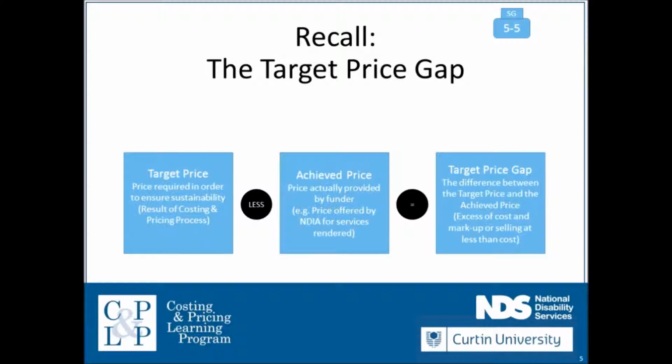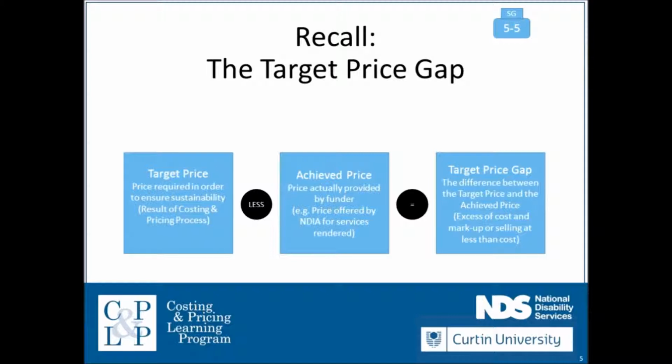The target price is the price we require in order to ensure sustainability. It's the result of our costing and pricing process, and in short, it includes both cost recovery but also a profit. Now, I'll talk about profit in the next webinar in relation to sustainability, but the short answer here is that profit is not a dirty word, and you must achieve a profitable outcome ultimately to maintain financial sustainability, because it's that profit that builds the balance sheet, and it's the balance sheet that provides for the replacement of all of your assets and other materials. It also provides for the capital needed to undertake change management and to introduce innovation, all of which costs money.